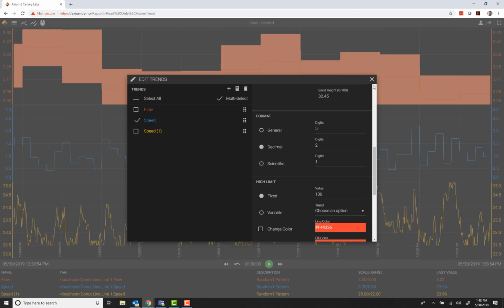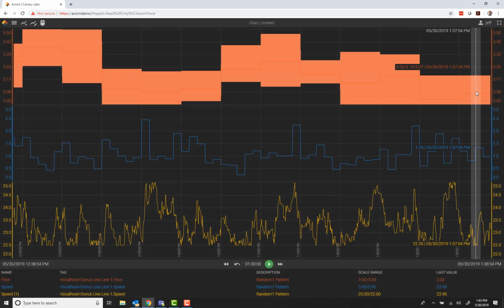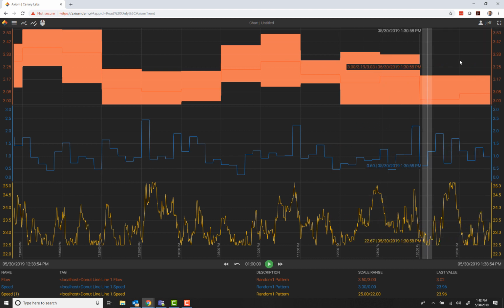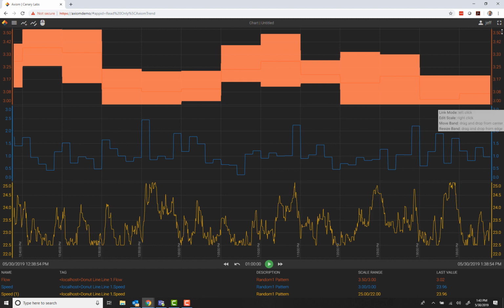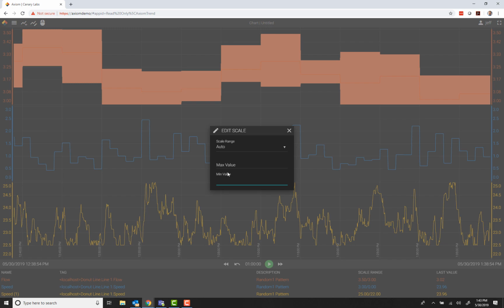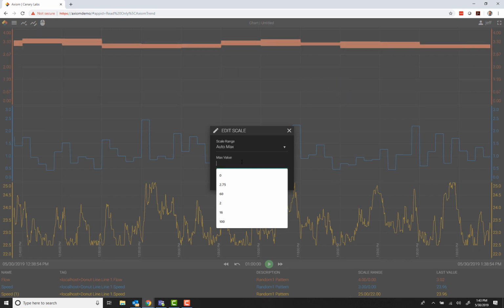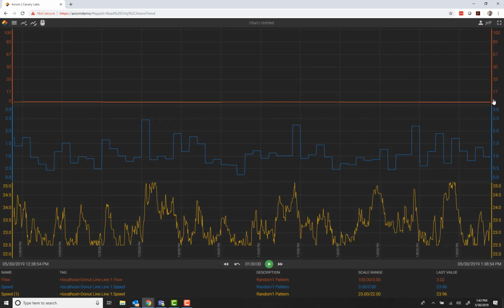The scales are smart, meaning if the precision is not necessary, it won't show the decimals on the scale. So for instance, from 3 to 3.5, because that's the auto scale, it's using 2 decimal places because it knows you would want that precision. But if I set this from 0 to, say, 100, now because there's no real precision based on the scale range, it's not going to try to put decimals here. It really helps to keep as much of the screen available for trending instead of shifting all of this to the left.